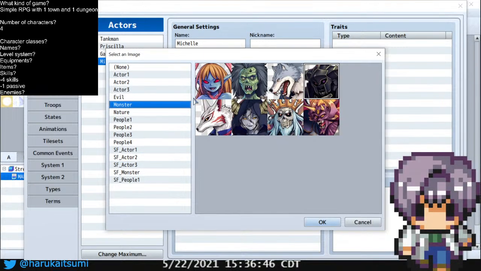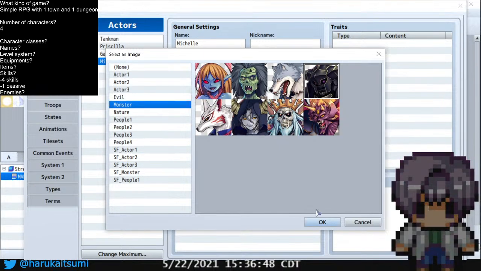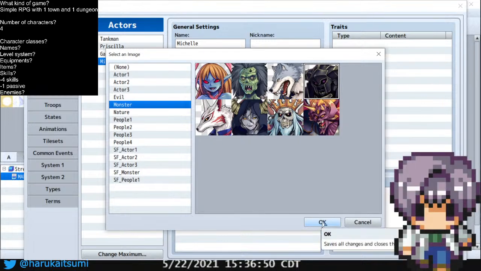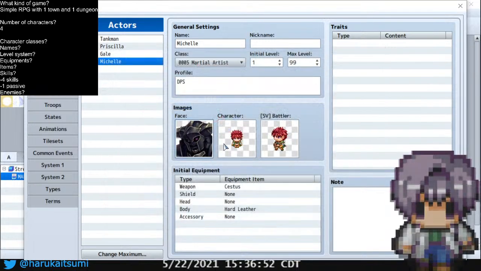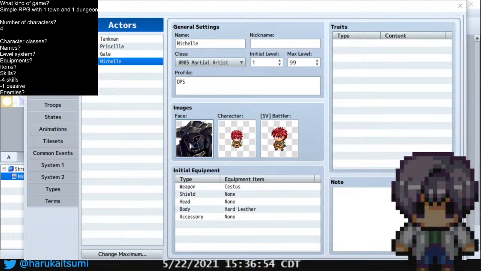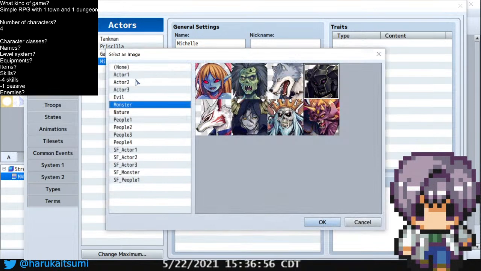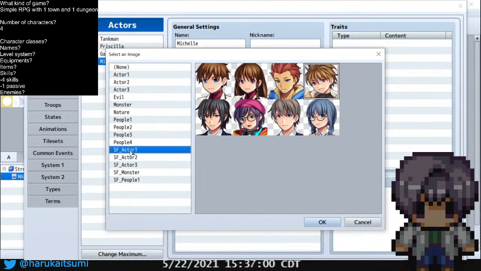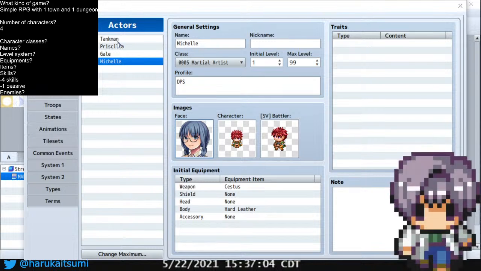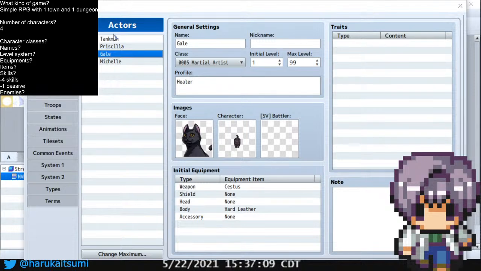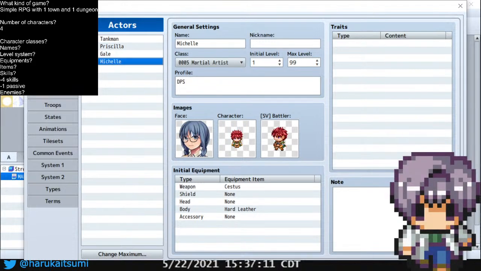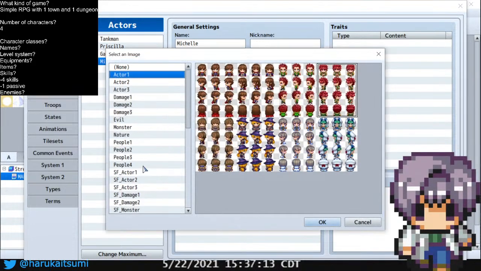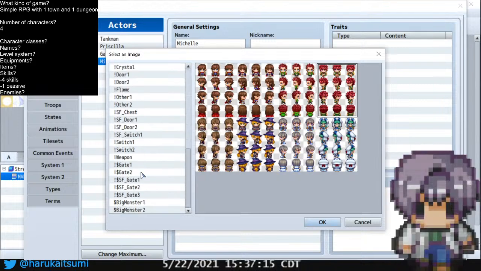But since we're just using very basic stuff here, let's make this guy the DPS. Or if we wanted to be really unassuming, well, we can have one physical attacker and one magic attacker. So I guess this would be pretty good for DPS. Let's go with that then. Now, which one is this?